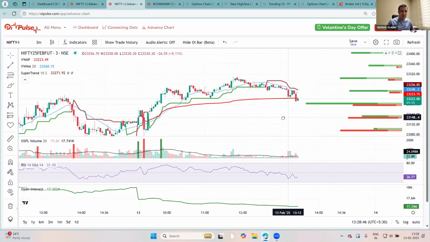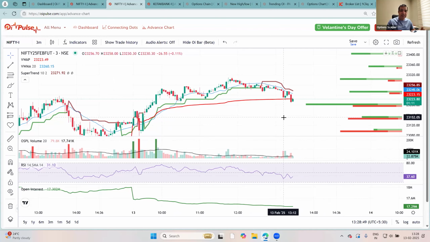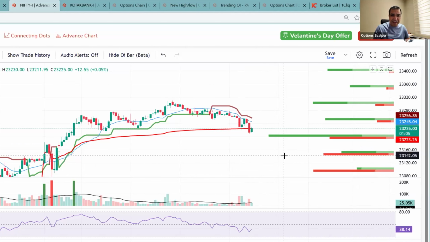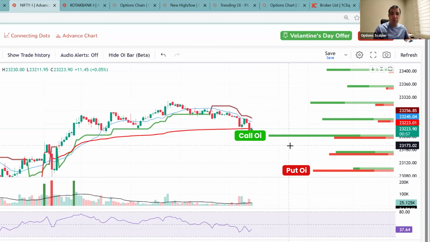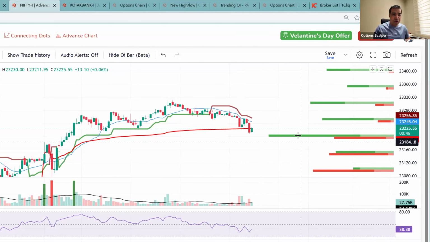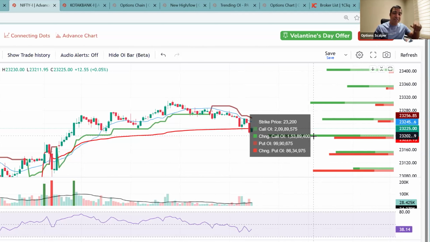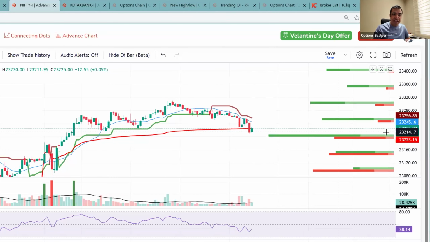Now, since we have launched this particular feature, what are the things which I wanted to notice? You see that there is a difference in the light and the darker shade, both in the green and the red. Green bar represents the OI on the call side. Red bar represents the OI on the put side. Now, why is there a lighter shade and a darker shade on the green and on the red? This is purely to denote whatever that you see in the dark green or dark red, that is the change of OI which has happened today. But what does this entire stretch show? The entire stretch shows the overall OI.